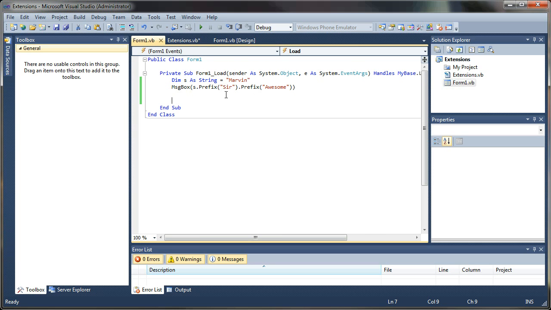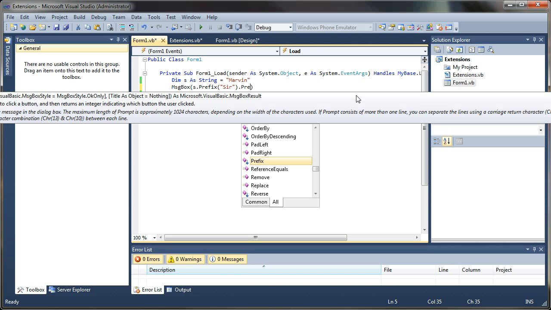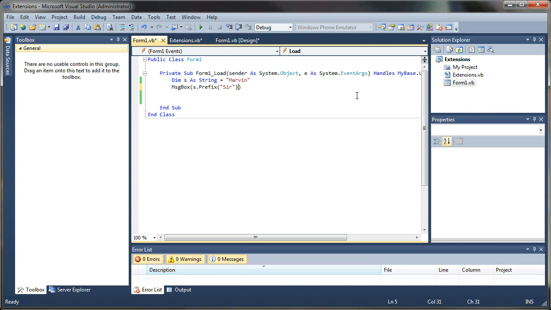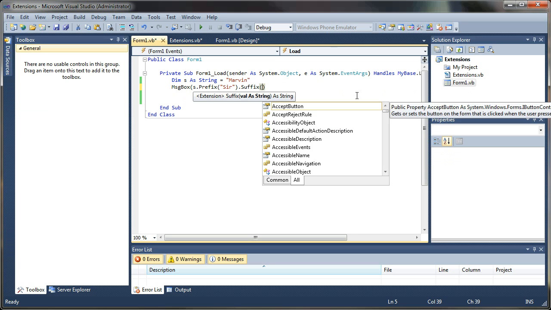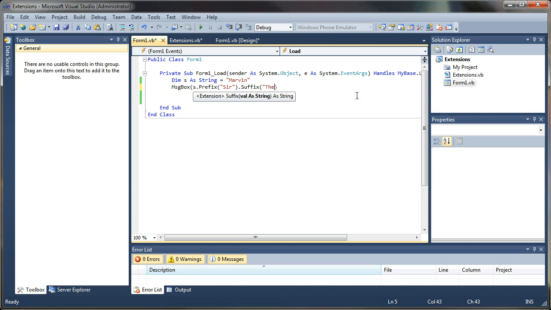Now let's come back here, and I'm going to take off this second one, and I'm going to append to this string with the prefix a suffix. I'm going to say the magnificent. Alright, so it should add both of these onto this string.